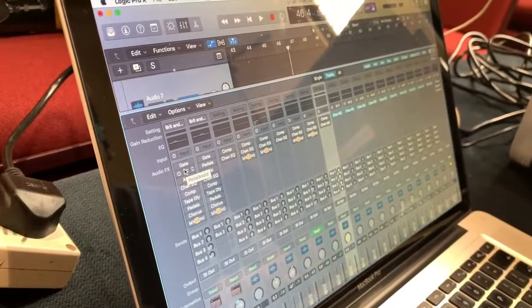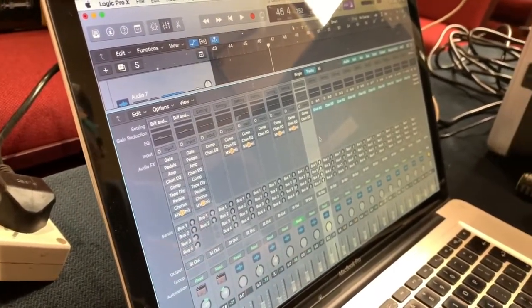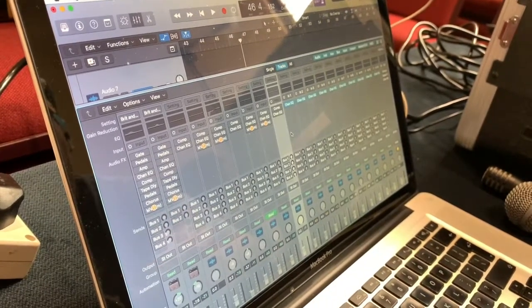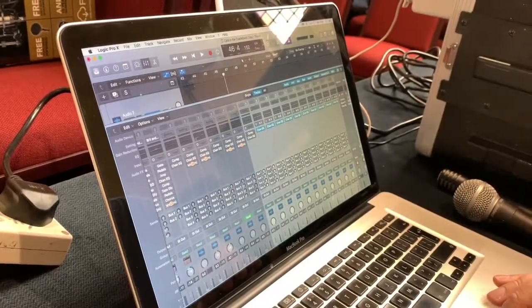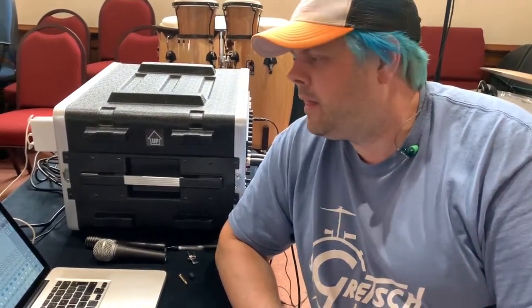So I switched them all off, and these are the kind of things that you would plug in to manipulate the sound that you're trying to create. But that's essentially how to bring a track together in your DAW. And I hope that is helpful today. It's something we can look at more, just taking one track and then manipulating it.